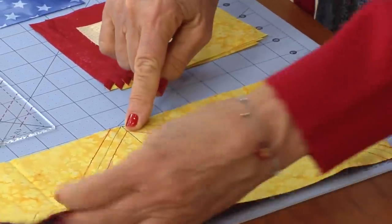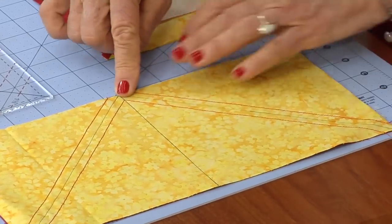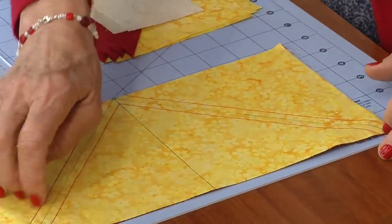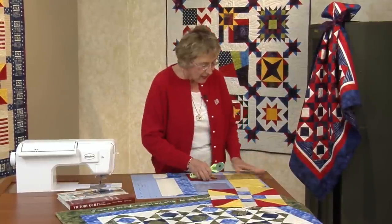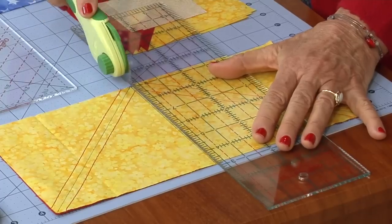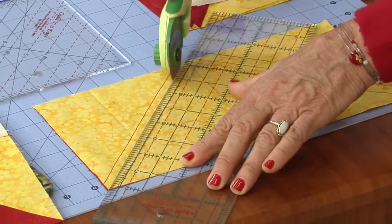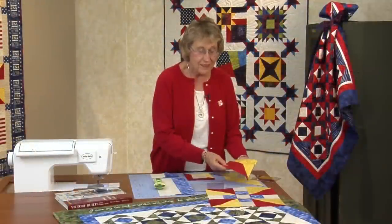All you do is divide it into a 6-inch square here, draw a diagonal line up and down, and then you just sew 1/4 inch from both sides. This is sounding pretty easy, huh? So then just take the ruler, line up the ruler on the straight line, cut it, and then cut on the diagonal lines. And with this little technique, you end up with 4 pieced triangles.